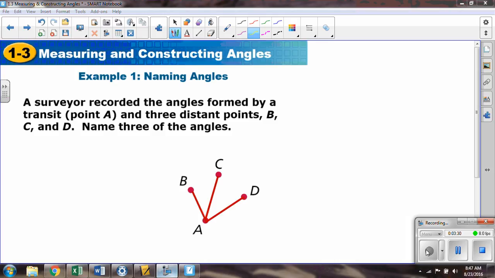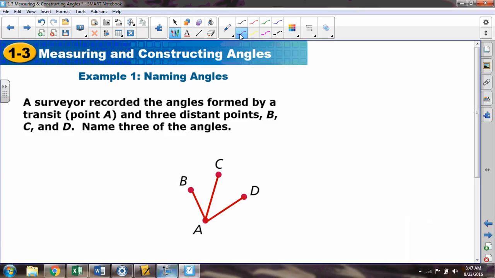Of course, since we're going to work with angles, we need to be able to talk about them. We need to be able to communicate regarding them. And so how we name them is of course important. Looking at this, we need a way to name the angles. And as I'm sure you know, it's pretty common for people to give an angle a name, like angle number 1, and they can say angle number 2. And a lot of times people just assign them numbers, angle 1 and angle 2, just to make referencing them easier.